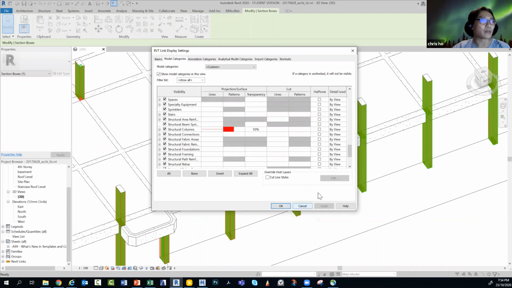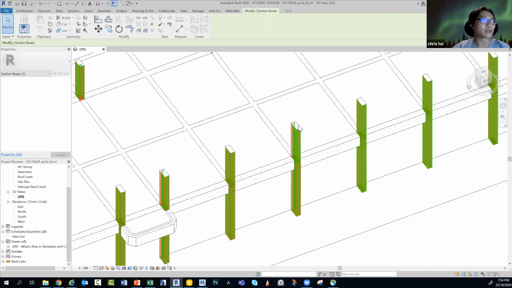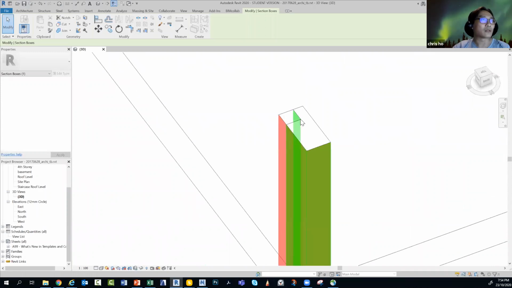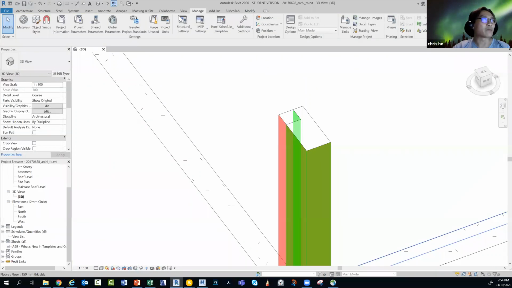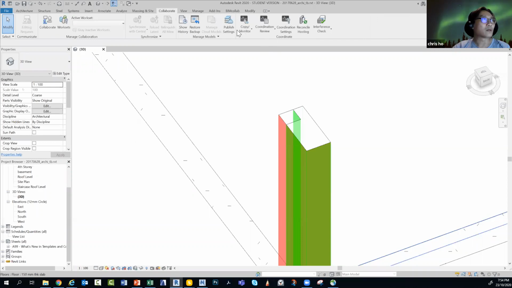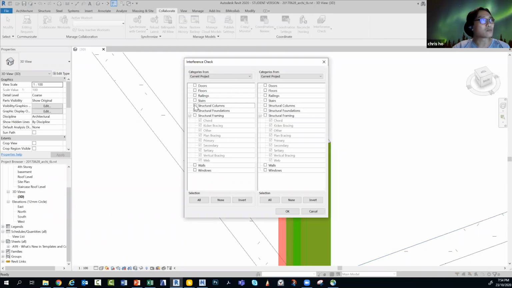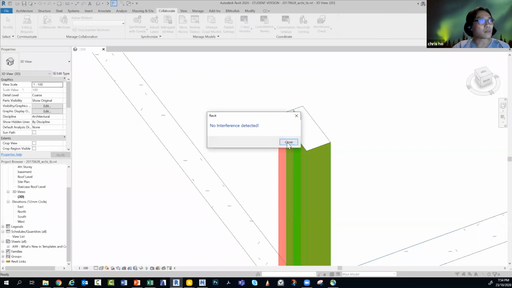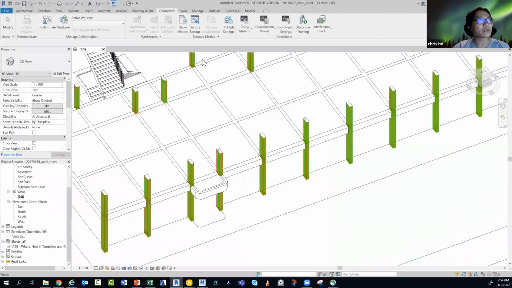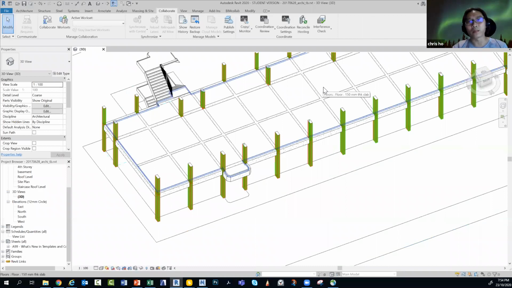Then when I overlay them, I do section boxing to see the kind of issues we have. There's also, if I'm not wrong, interference checking. You can run an interference check, column to column, and it does the same thing, and then it churns out a report for you as well. So the authoring software has very preliminary checking for you as well.